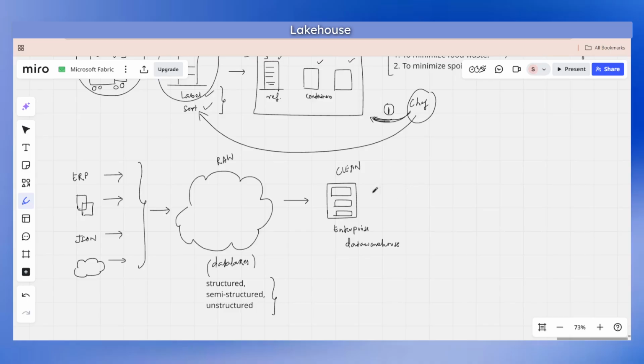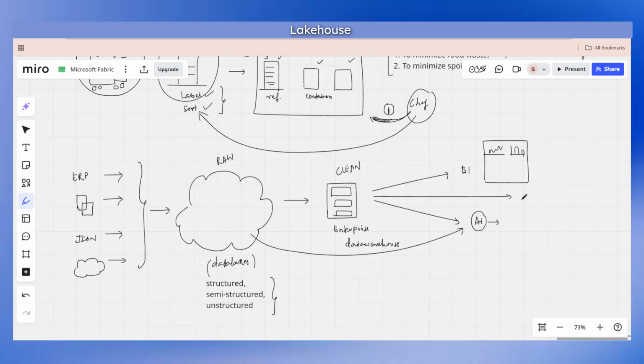Clean data. And from this clean data, you are giving access to your BI team for your dashboarding, right? You are giving access to your AI team for whatever task they want to do. Of course, AI team or ML team, sometimes they also get data directly from the raw, but yeah, both ways are possible. And you also give access to the analytical team for other analytical work, right? BI team is just focused on the dashboarding part, right?